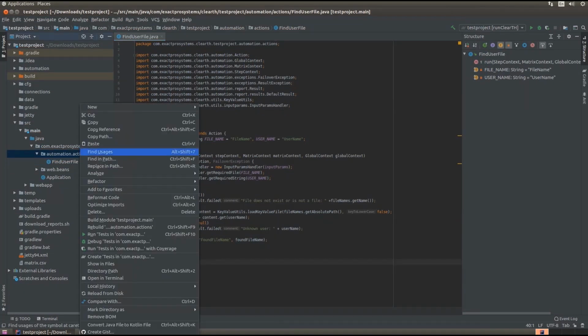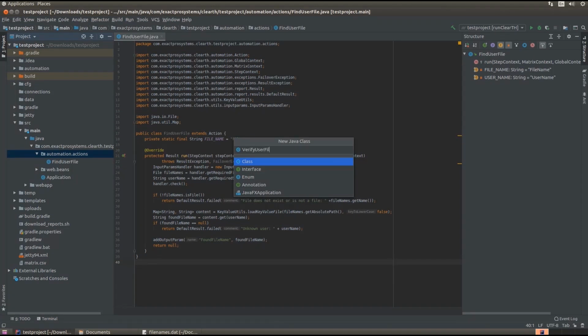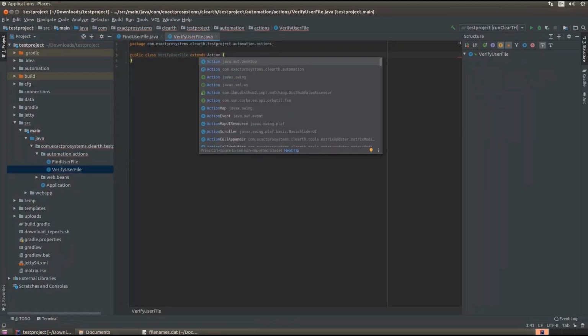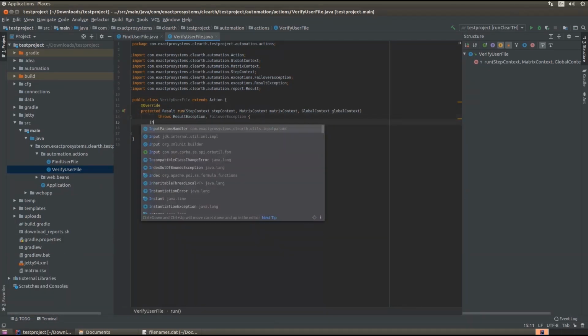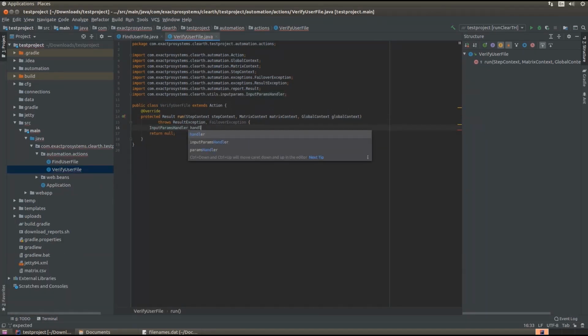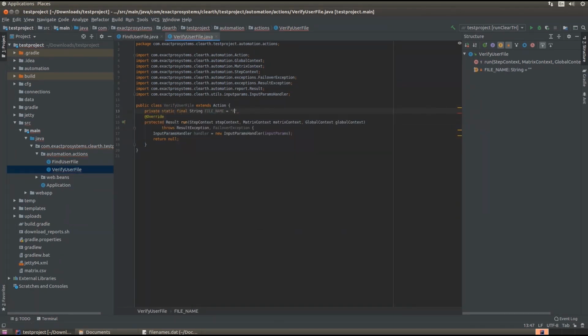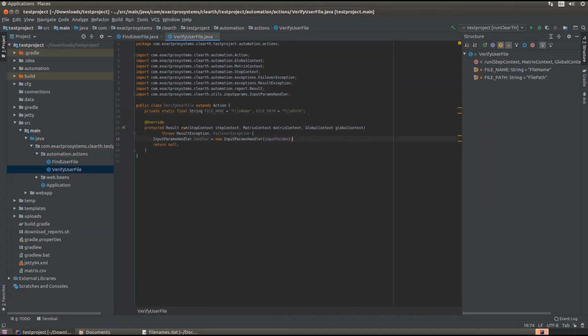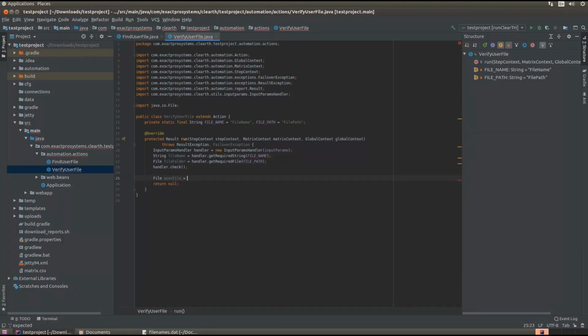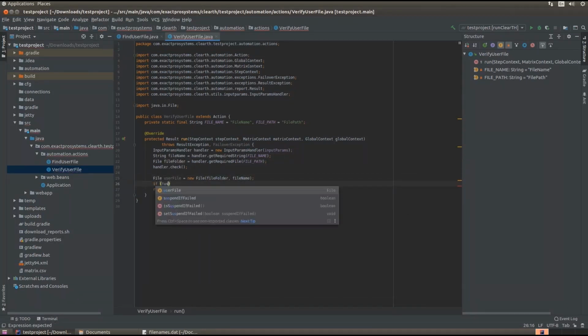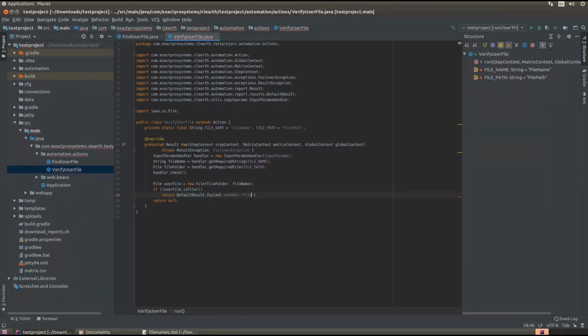Let's write the second one. The second action will require the file name parameter and also the file path where the file is located. All other parameters will specify the values that need to be verified and will be optional. You'll need to check if the given file exists on the defined path and verify its contents.